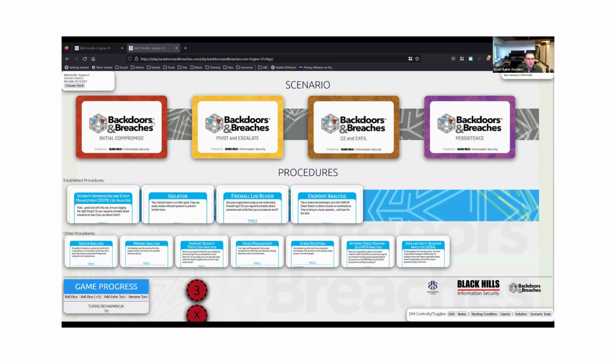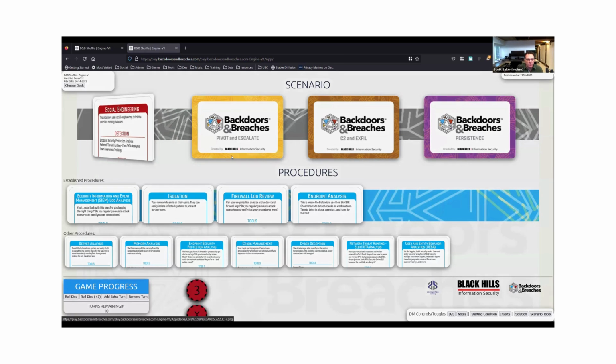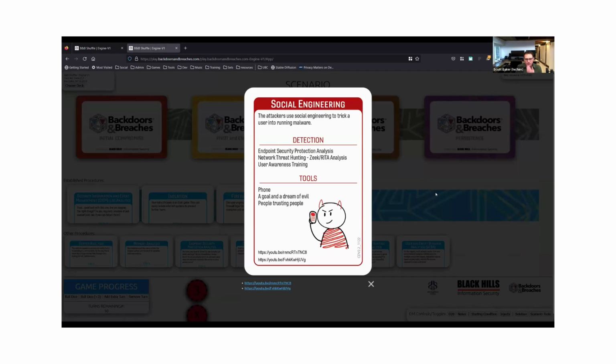So each one of these cards talks about something in particular related to a cybersecurity incident. First one's the initial compromise. It says basically what happened. So in this case, the example is some sort of social engineering. They tricked somebody into revealing their credentials or clicking through to get some bad software running on their computer. So that's what started the problem.